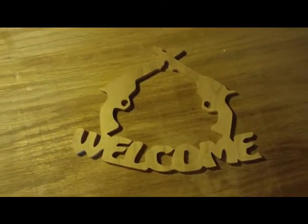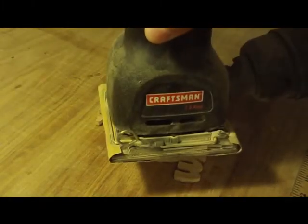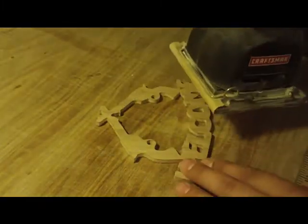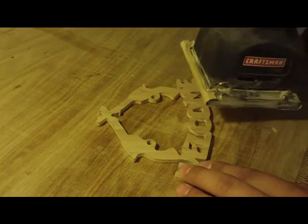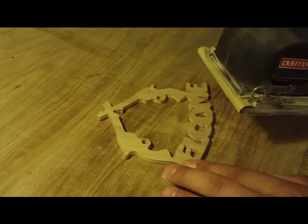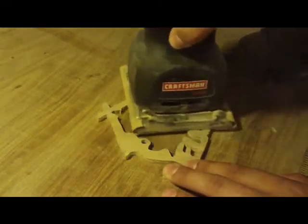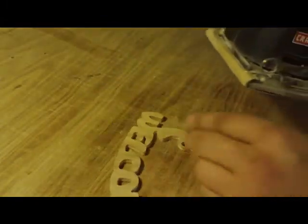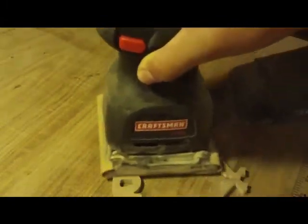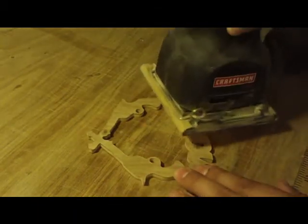We're going to do a little bit of sanding on it and then just a clear coat finish and it's done. I'm using this Craftsman quarter sheet sander. I don't have any other sanding things like the sand flea or anything like that to do this, so works good enough for me. To the other side.